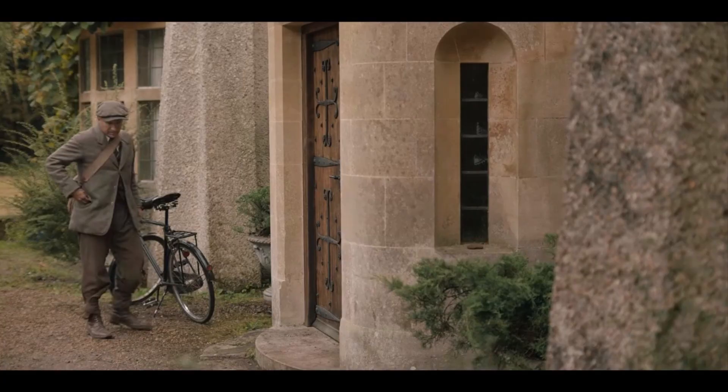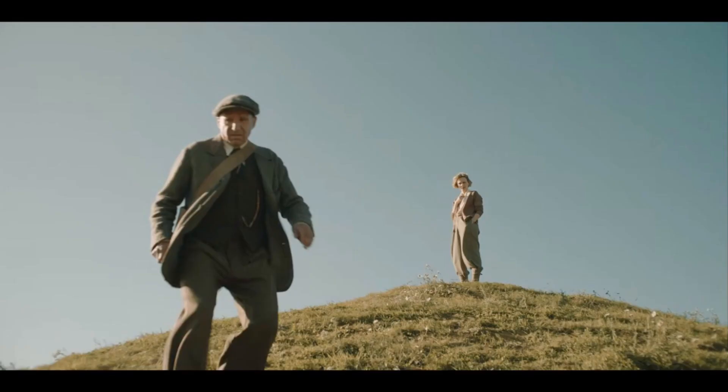We start off the movie with Ralph Fiennes in his kind of signature outfit. It looks to be a wool tweed suit with working boots and a flat cap. The flat cap in particular is very iconic of more working class men at the time — a really quick way to say this guy is working class, in addition to the accent. It's obviously a bit threadbare and worn, and he's wearing boots instead of shoes, which shows he's ready to work.